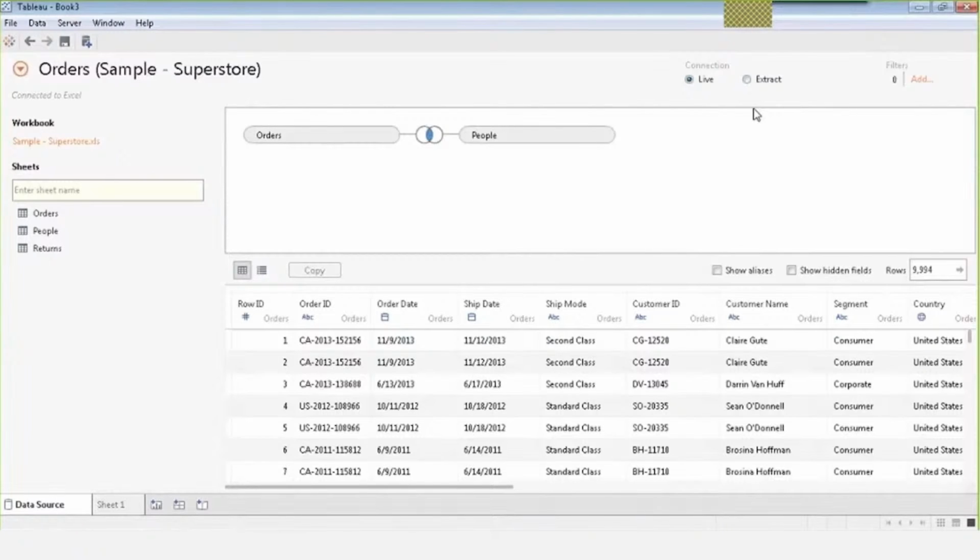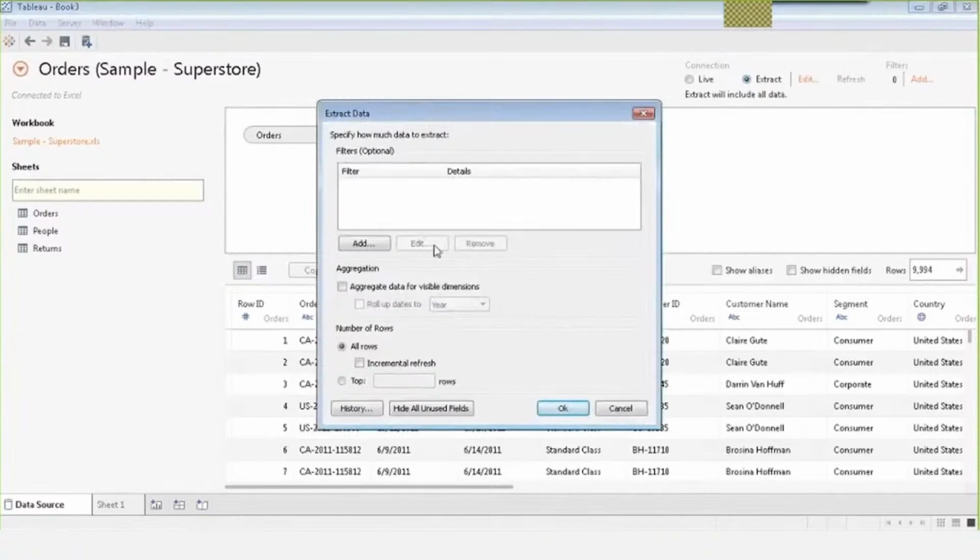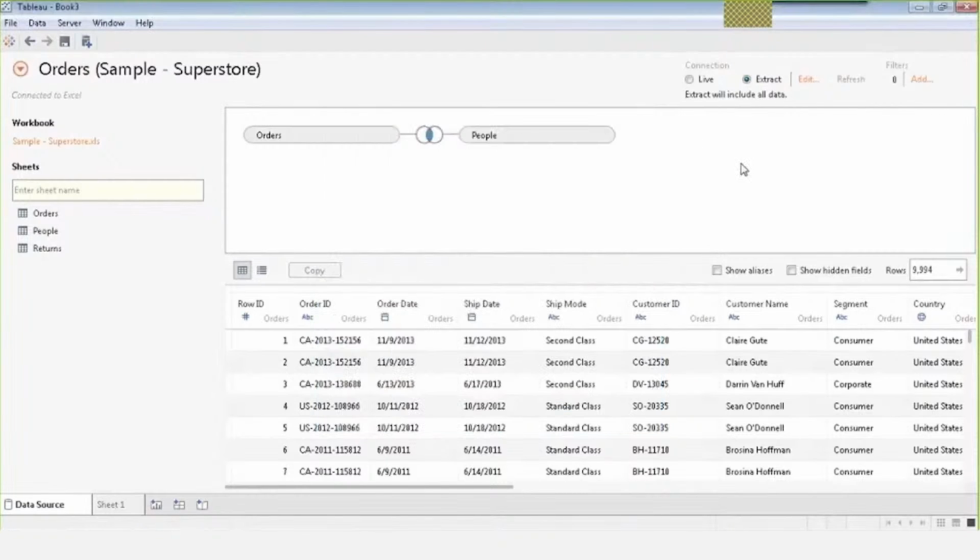Once you've created an extract, you have the edit option where you can edit the additional details. You can allow an incremental fetch, where you can refresh the data each time your data is updated. So this can help you in improving your performance.